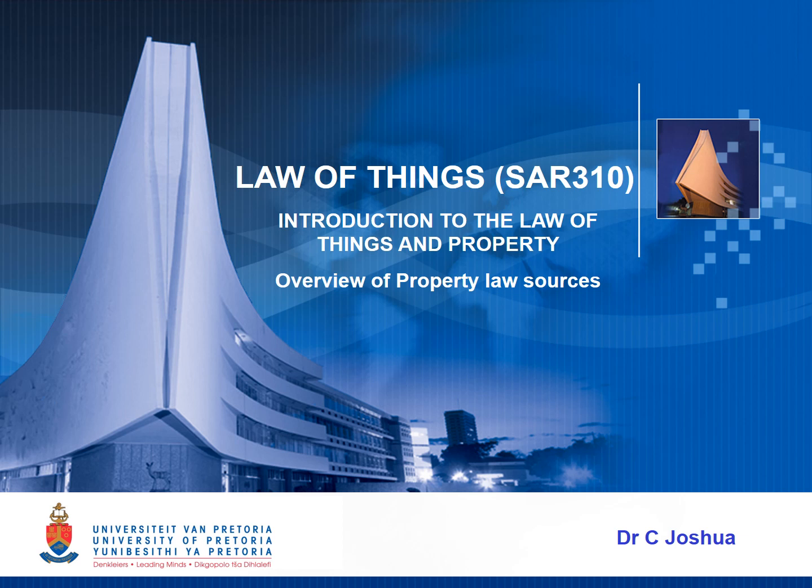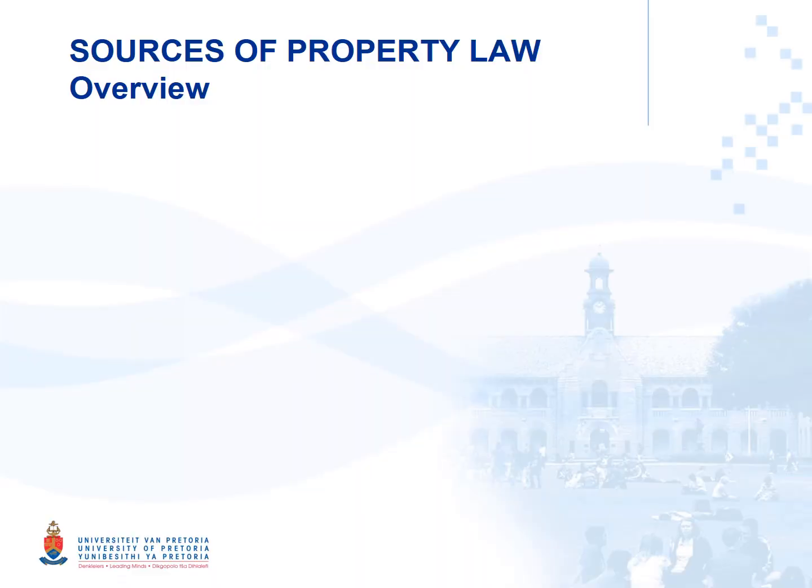In this narration, we will have a quick look at the property law sources and introduce the question as to how one should go about choosing between different sources of law where a right in the Bill of Rights has been infringed. So the sources of property law tell us where we find the legal norms that make up the law of things and the law of property.